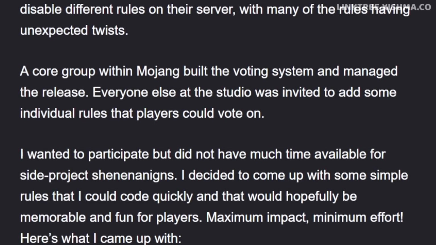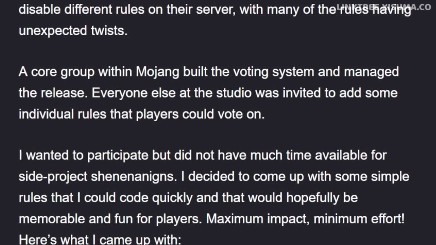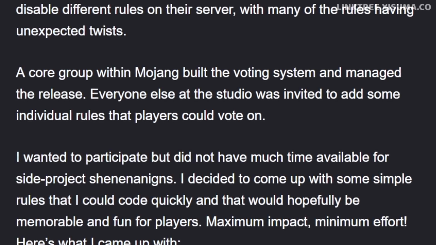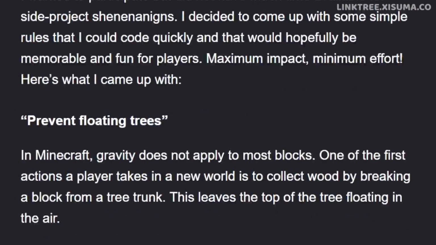A core group within Mojang built the voting system and managed the release. Everyone else at the studio was invited to add some individual rules that players could vote on. I wanted to participate, but did not have much time available for side project shenanigans. I decided to come up with some simple rules that I could code quickly and that would hopefully be memorable and fun for players. Maximum impact, minimum effort. Here's what I came up with.